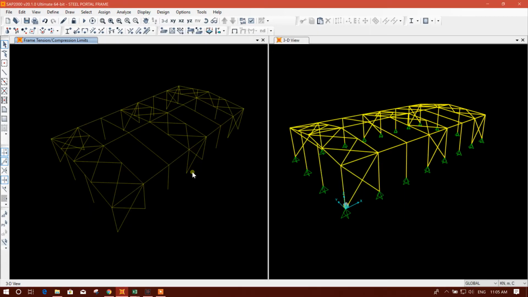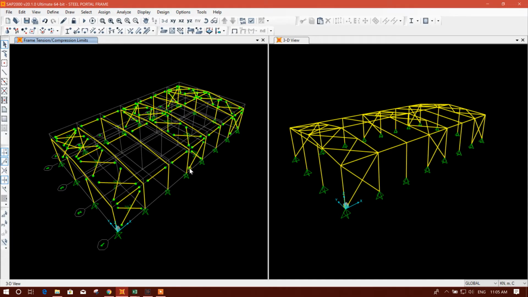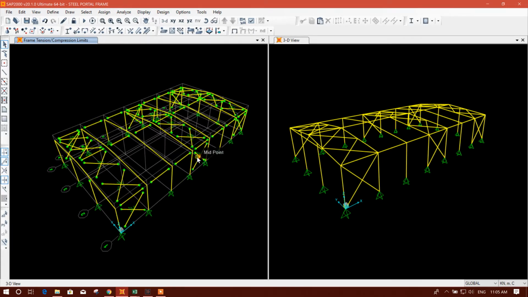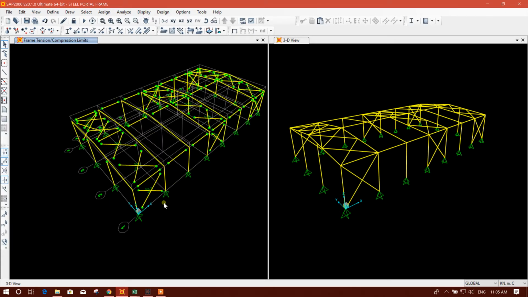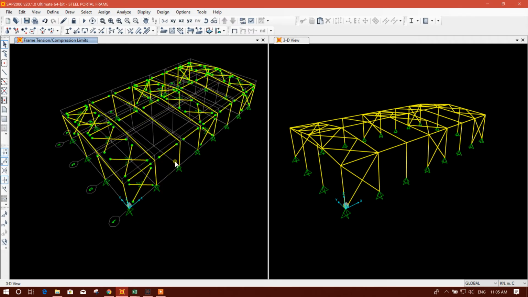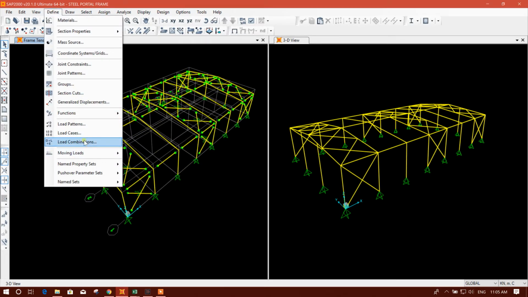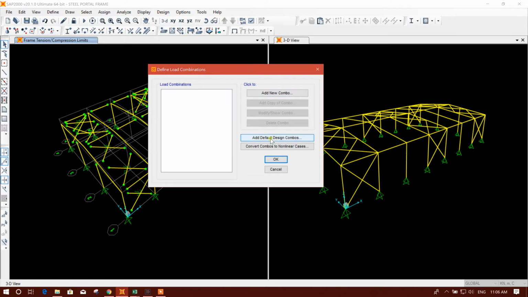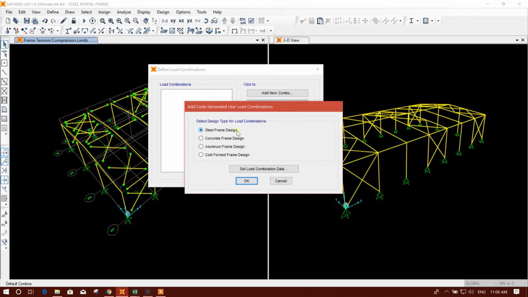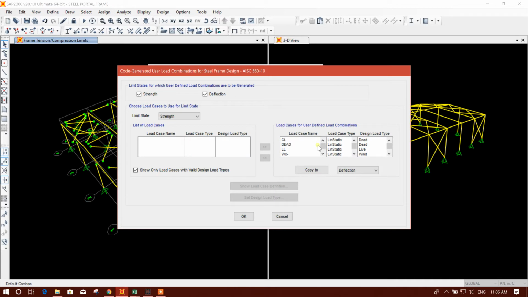Okay, now for this bracing, as it is tension member only, so for bracing design we have to convert load combination into nonlinear load combination. Go to load combination, add default design combination, steel frame design. Here this is our strength and deflection limit state, choose load cases to use for limit state, here is your option.